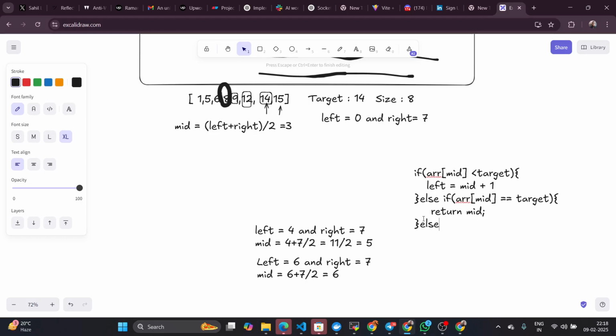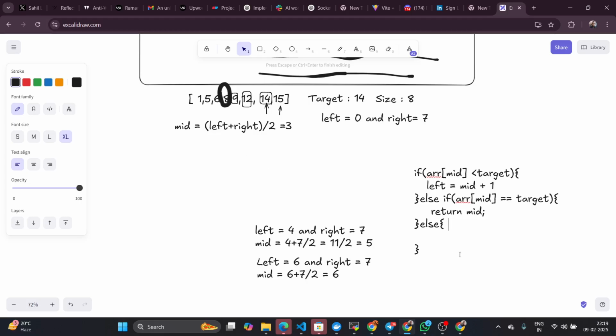बट ये बताओ, अगर ऐसा भी समय आएगा ना कि अभी तो बराबर हुआ है, कभी मान लो छोटा भी होगा, तो छोटे के समय मान लो हम यहाँ पर, अब तो हमें 14 मिल गया एलिमेंट, बट मान लो हम 5 को ढूंढ रहे थे और हमारा जो मिड आया वो हमारा जो पॉइंटर 0 पे था और राइट 7 पे था, और let's say I am looking at 5, I am searching for 5, तो क्या होगा? तो जो हमारा मिड एलिमेंट है 0 प्लस 7 which is 3, अब 3 जो है वो है 0 1 2 3 8 है. तो 8 जो है इस मिड जो हमारा है वो हमारा less than 5.